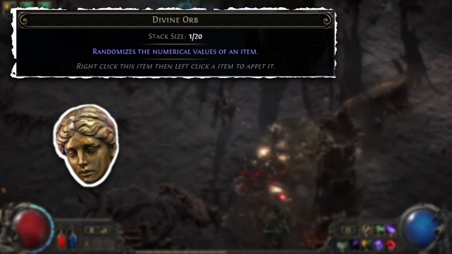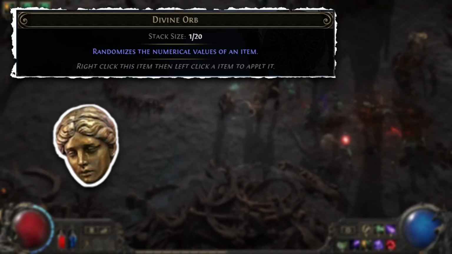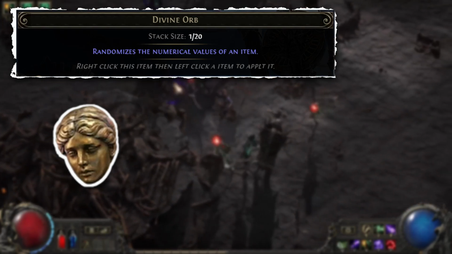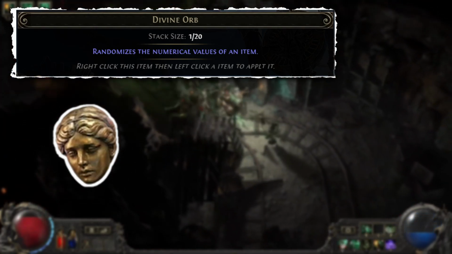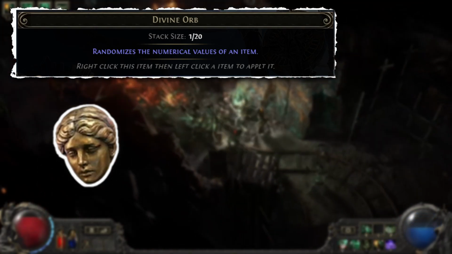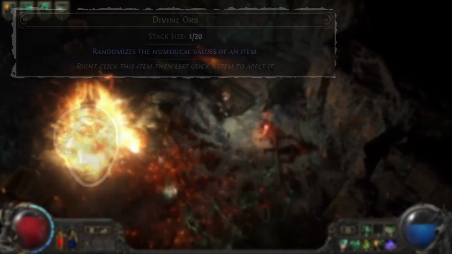Divine Orbs, now this is the same as POE 1, and again another fan favorite making a return here. This one randomizes the numerical values of an item. For example, if you have a body armor that has 91 to 100 maximum life, and you're quite unlucky, you got 91, which is at the bottom end of the roll range, you can use a Divine Orb to have another go at trying to get to the 100 maximum life roll.